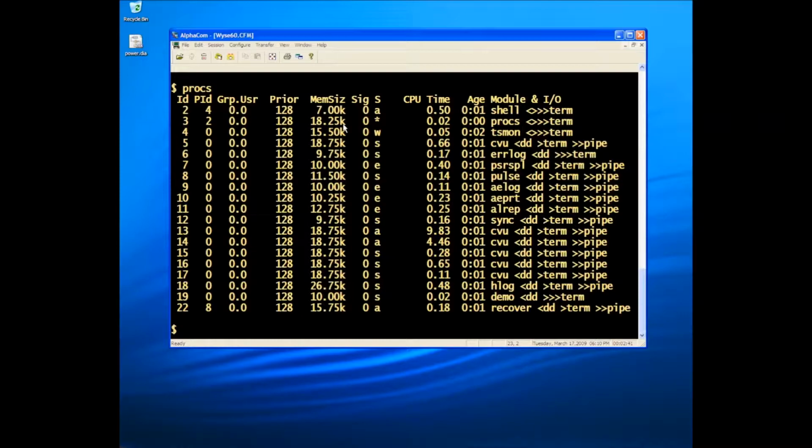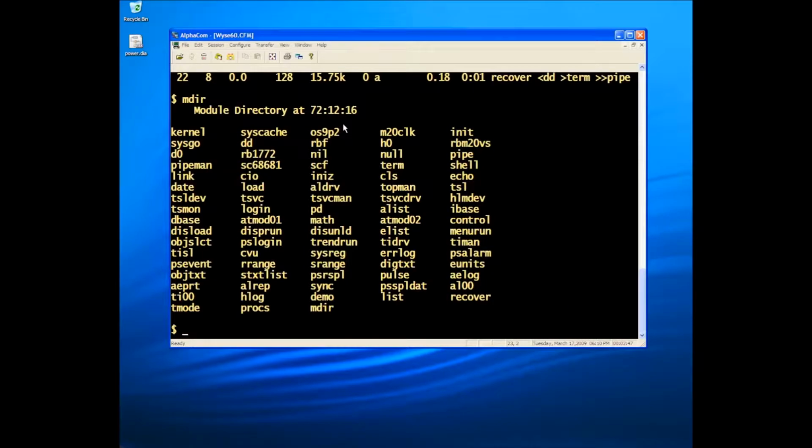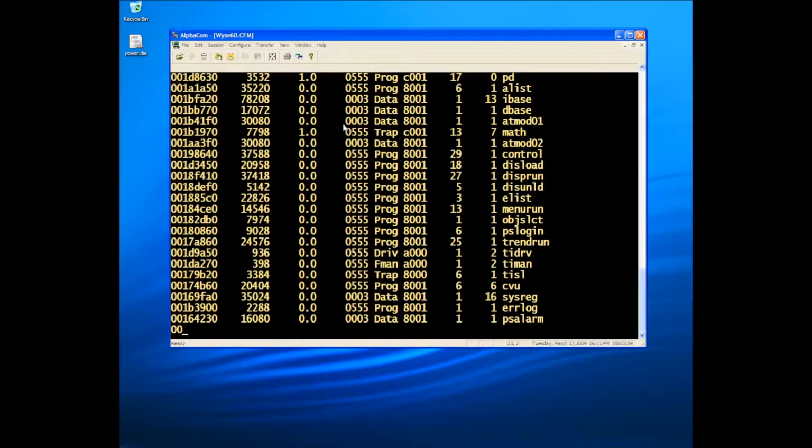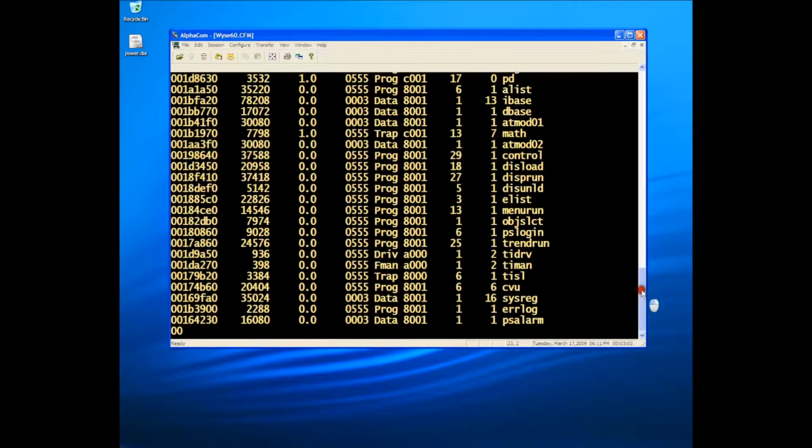And if we have a look at what was loaded into memory at startup, these are the programs and modules that were loaded. If I do a more detailed listing, you can see I get all of the information related to every module or program that was loaded.